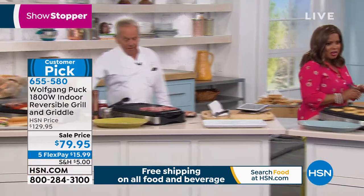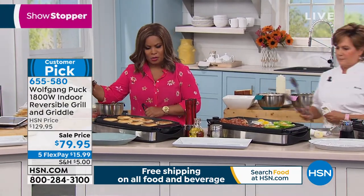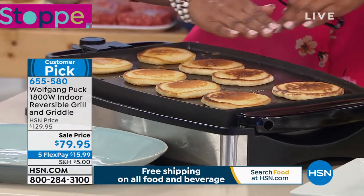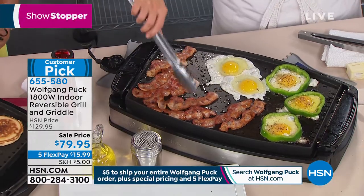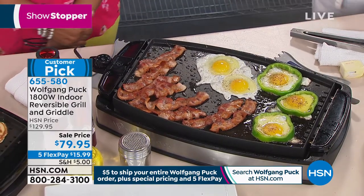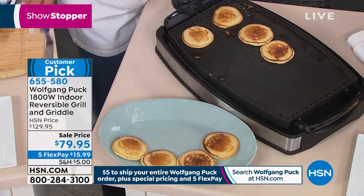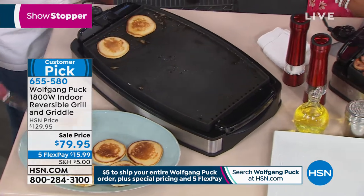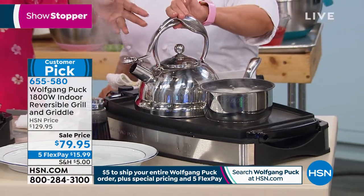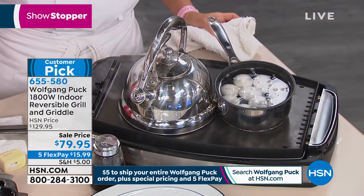Can we pan across and get really close? The chef has steaks, veggies, and burgers going here. Marion's turned it over and he's using it more like a griddle — look at how perfectly even all of the pancakes are. Breakfast is the hardest thing, right, because typically you can't get everything out at once, but with something like this you can. We could put even more on here. Over here we've got bacon going and eggs going. We've even got a tea kettle here and we're boiling eggs on the other side. So if right now you're maybe remodeling your kitchen, this is all you'll need to cook breakfast and lunch.